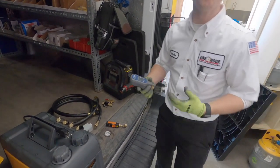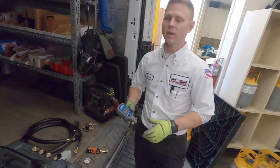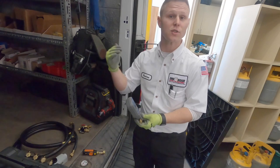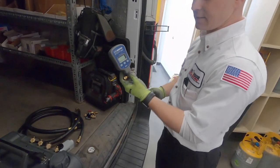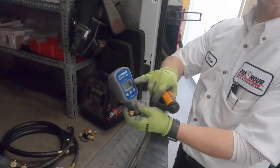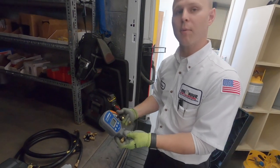This gauge is going to tell me how low my vacuum is, and that's really important because there's a set number that we need to reach to ensure that the moisture is all boiled off and we are holding. Two of my tools that I've used: the first is a digital vacuum gauge. This one gives me a clean readout on the screen that I can visibly monitor as I'm pulling down my system.